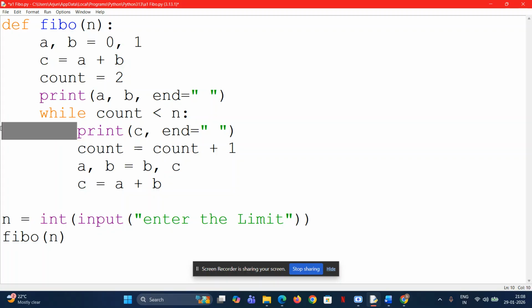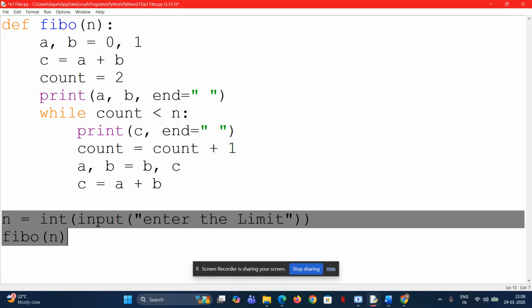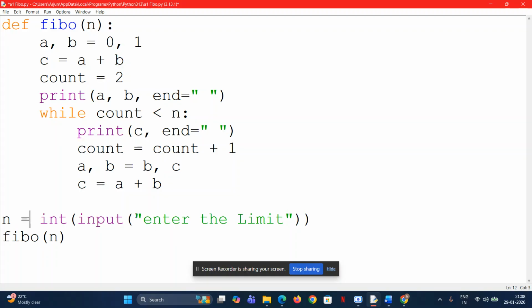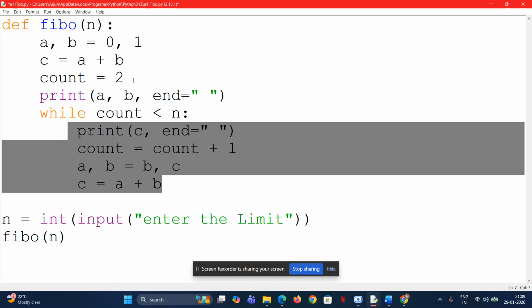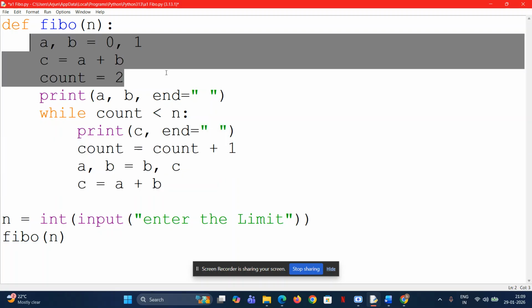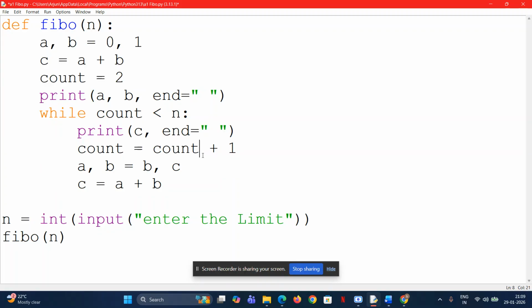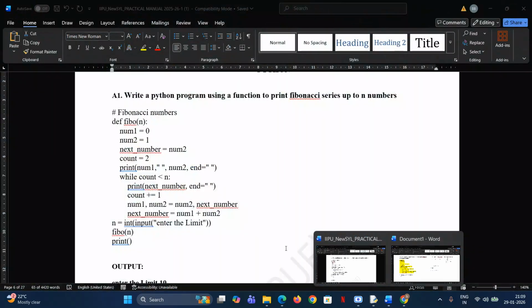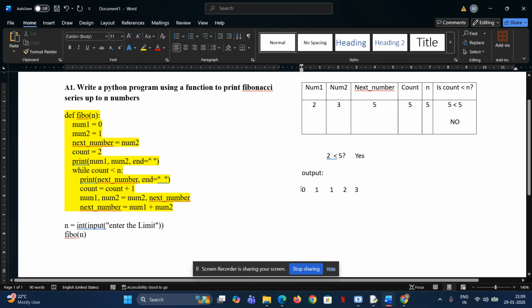So please take care of the indentations properly. So here in the function block, okay, first level indentation, and this is second level indentation, and the program execution starts with these two lines, that is n is equal to int input enter the limit, which is a simple statement, you know, and this is a function call. Okay, please concentrate on this logic and the initialization, this initialization, that's all. If you remember this much, so the program is going to give the correct result, as you can see.